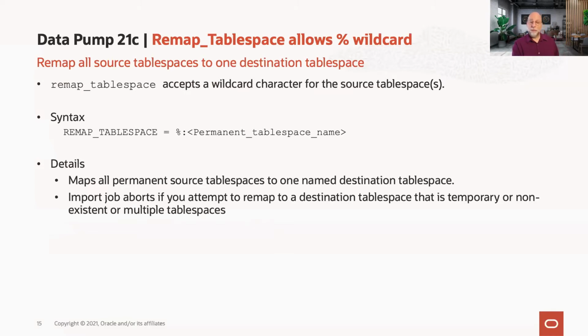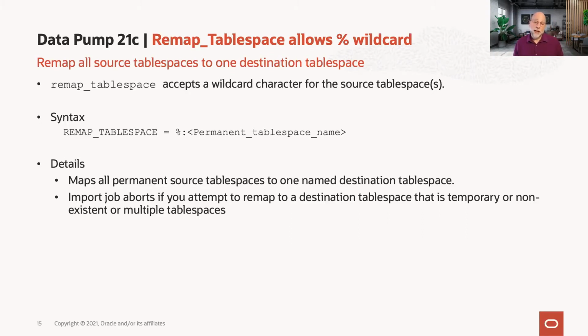Well, in autonomous shared infrastructure, you get one tablespace for your user data, and that's the data tablespace. So if you're migrating an existing database up into autonomous, you would typically want to remap all of your user tablespaces to data. That way, all of the files, whether they were in your users, your application, whatever tablespace, would end up in the bigfile data tablespace.